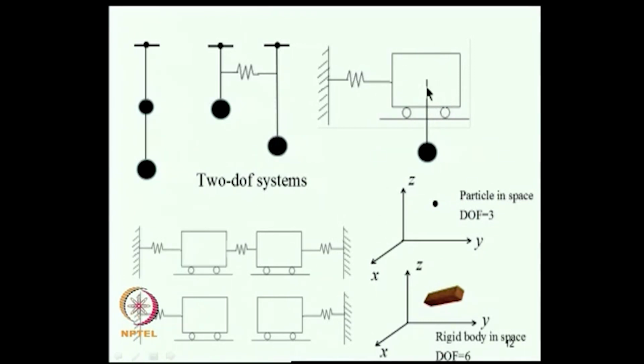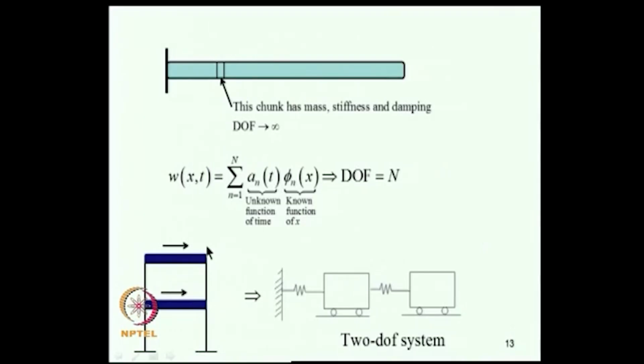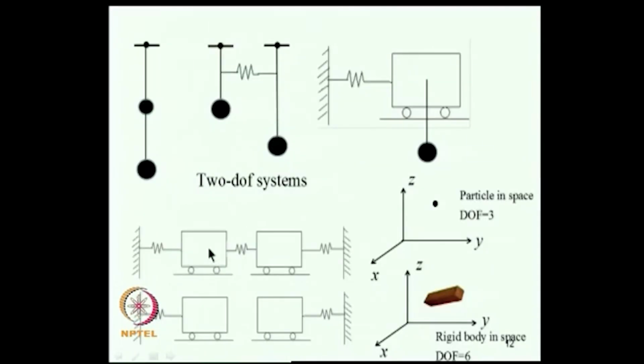This type of model is encountered in modeling of sloshing of liquids in flexible tanks. Maybe at some point in this course we can return to this issue. Now, this is a 2 degree of freedom system, there are 2 masses. So, at any point of time I need to know where this mass is and where this mass is.